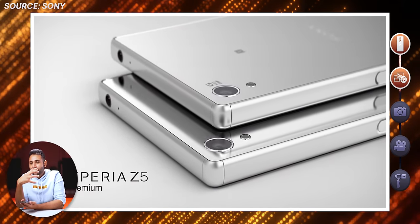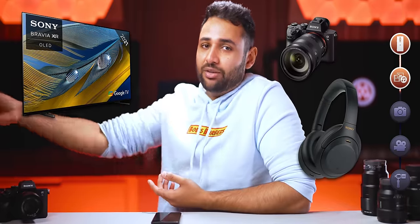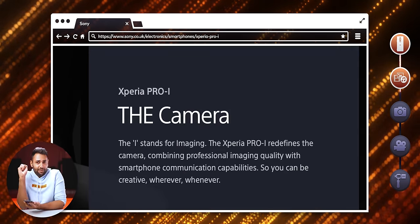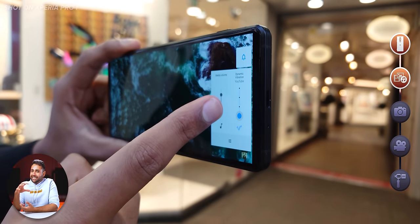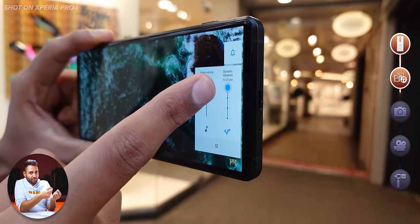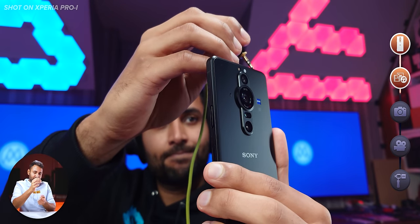However, they've now changed tack. Pretty recently, Sony has brought their mobile division in and integrated it into the wider Sony corporation, with the goal of implementing their strengths in audio, TV, and cameras into their entire lineup of smartphones. And so even though this phone is literally nicknamed 'the camera', the focus is actually broader than that. The audio is tuned by Sony Pictures Entertainment, with dynamic vibrations that automatically add physical impact to anything you watch or listen to. And we have a headphone jack that supports not just headphones, but also external microphones.